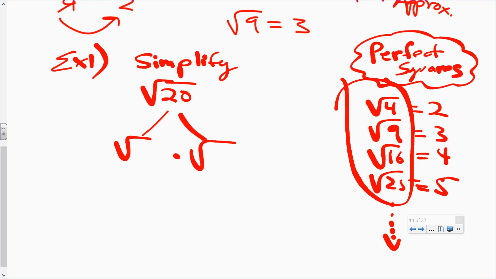If I'm not able to figure out a perfect square that fits into 20, then I'm done. I can't simplify it. But 4 fits into 20. So the square root of 4 times the square root of 5. Notice how 4 times 5 is 20. Notice how this is a perfect square here. So now I'm going to continue to simplify. The square root of 4 becomes 2. And I just put the square root of 5 right next to it.